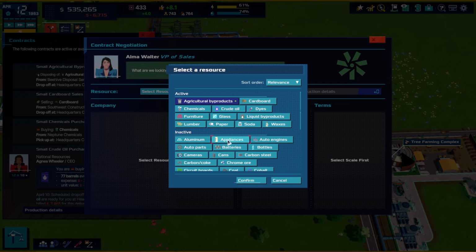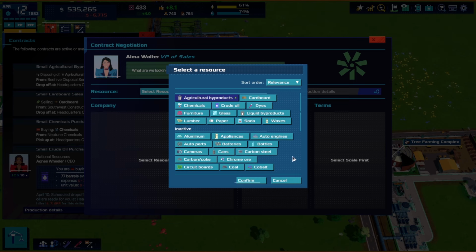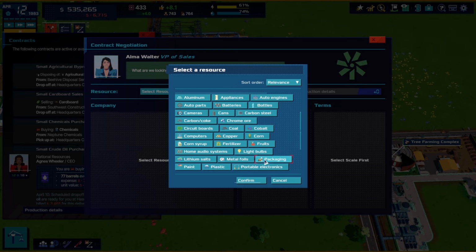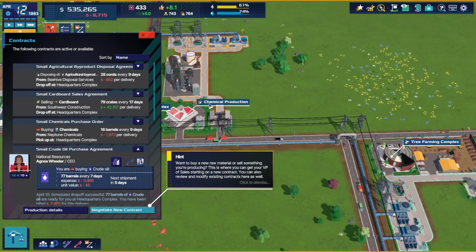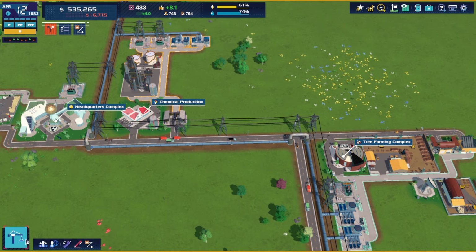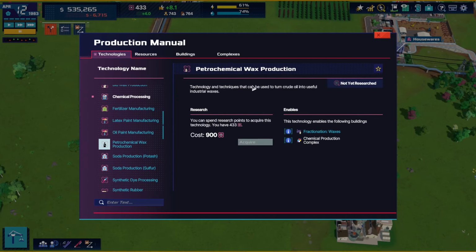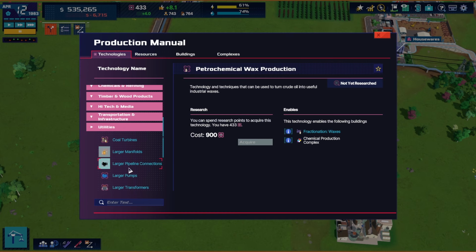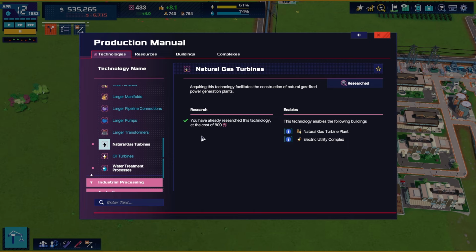So I'm going to sell natural gas, can I, at the moment? I cannot. That's okay. We can actually create a natural gas facility and turn that into power at a later point. But I'm guessing... yeah. Natural gas turbines, okay.